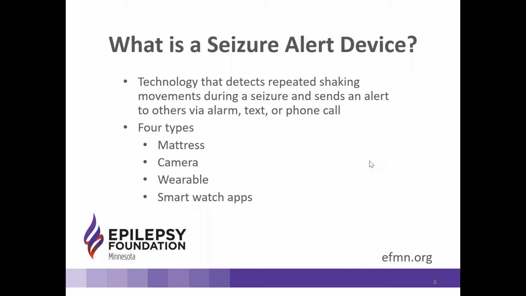So that's something we'll be talking about in deciding whether one of these seizure alert devices works for you, because pretty much almost all of them only will detect the repeated shaking movement that's characteristic of a tonic-clonic seizure. We'll be talking about 4 different types: mattress devices, camera devices, a wearable, and a couple of smartwatch apps.